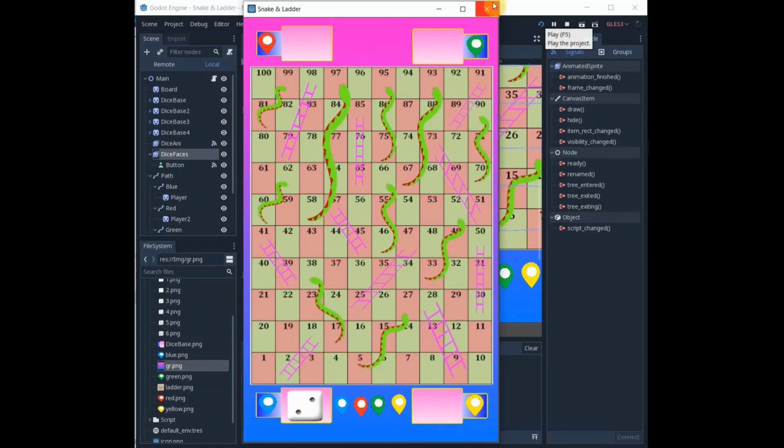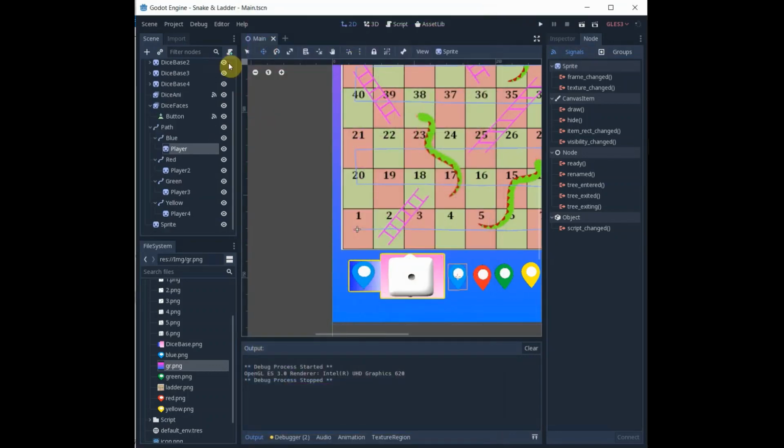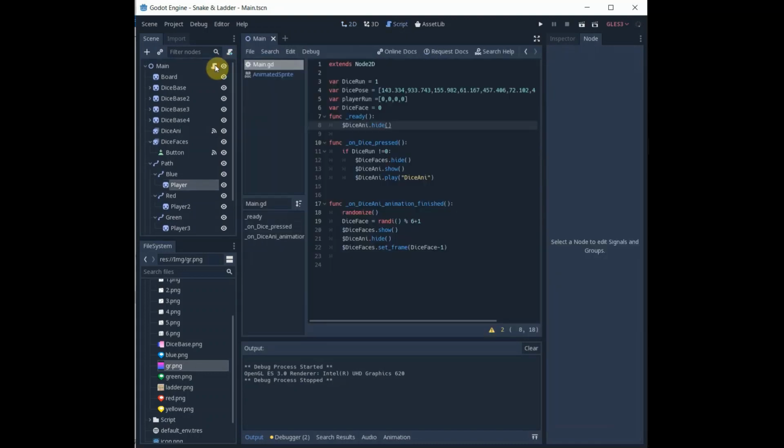So we go to our main script again. After the dice animation finished, we check for player run.